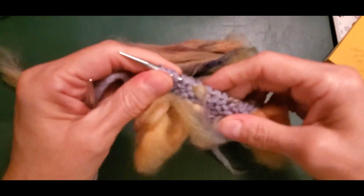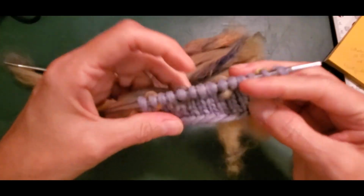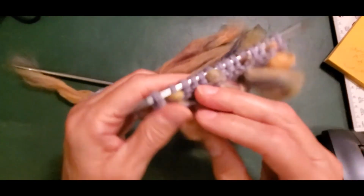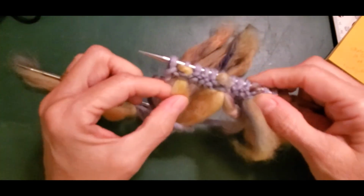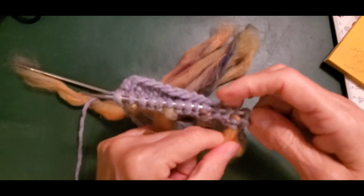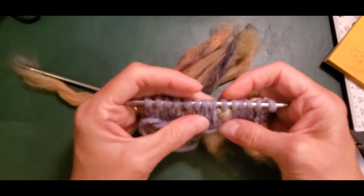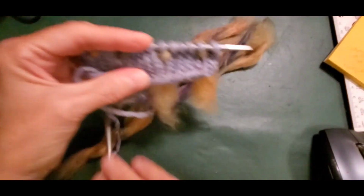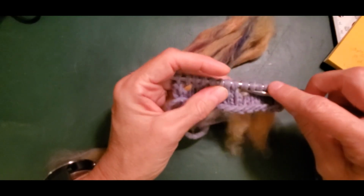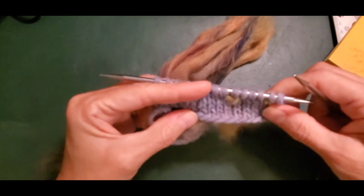So then at this point what I do is look at the front side and see how they look, and they look fine. They're a little irregular, no big deal. But what I'm going to do is, in the back, just tug them a little bit to seat those stitches down. And then I'll turn it to the front again and see how they look. And if I feel like the stitches are a little uneven or something, I can take my other needle and just play with them a little bit and poke them out and pull them out just to make them look a little prettier. But I think they're lovely as is.